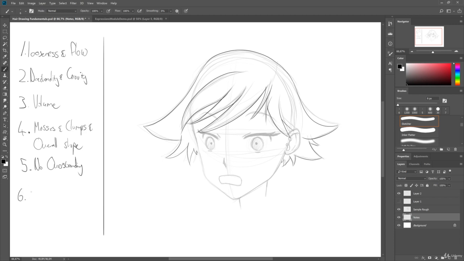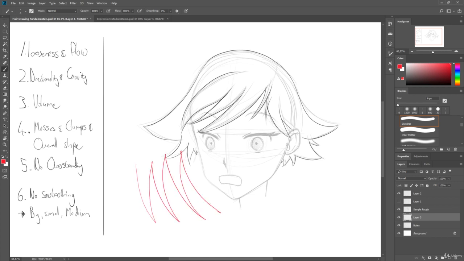Our sixth point here is no sawtoothing, and I'll explain what that is now. So typically, when someone is new to drawing anime or manga styles, it's common for them to do what is called sawtoothing, where they're drawing these manga style blades, something like this.